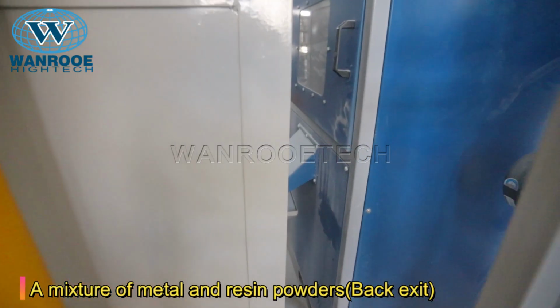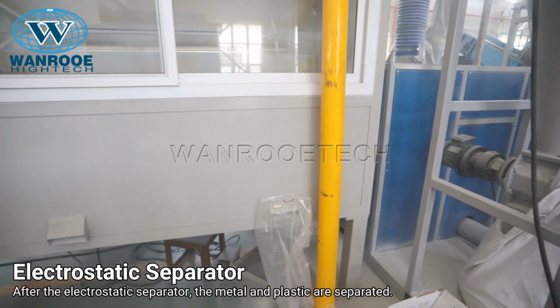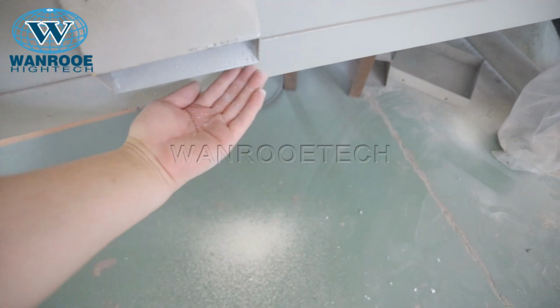A mixture of metal and resin powders back exit. Electrostatic separator. After the electrostatic separator, the metal and plastic are separated.